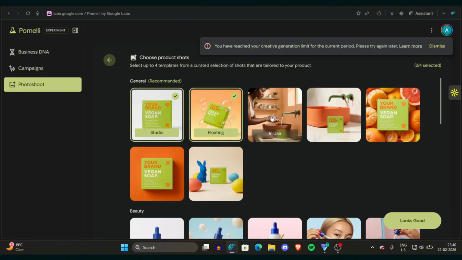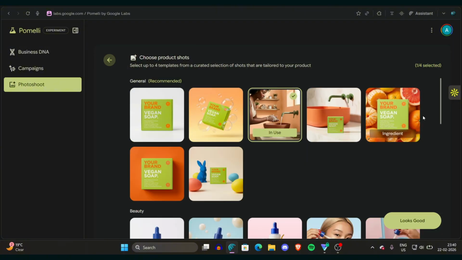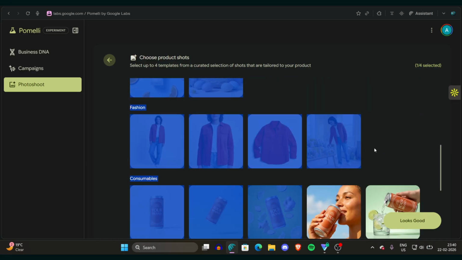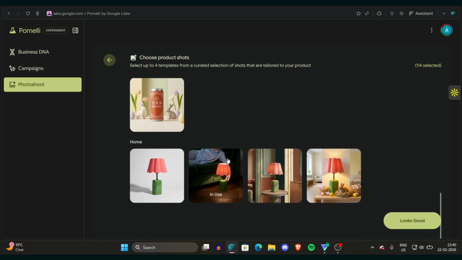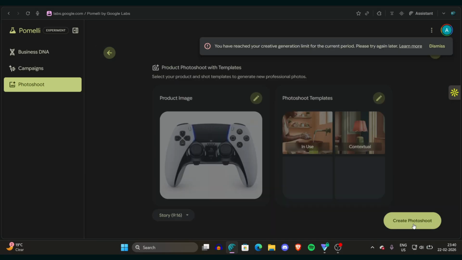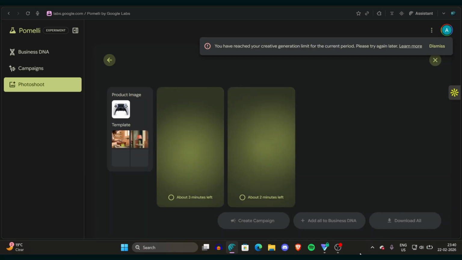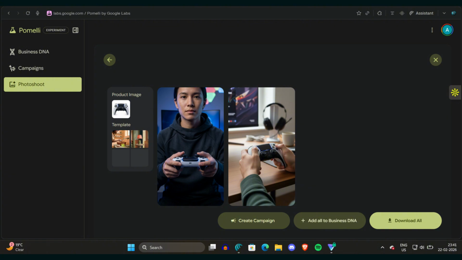I will use only 2 because I have to be a little bit specific here, since a controller is not a general mass product, it's specifically designed for gamers, so I will keep that in mind. After selecting these 2, let's hope I get a better result. And oh gosh, this is seriously good. Can you imagine these kinds of ad campaigns and high quality product showcase photo shoot videos I'm getting without much effort?